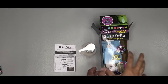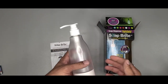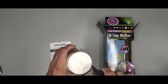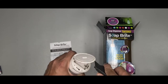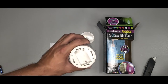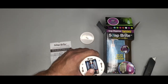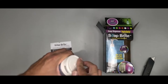Okay, so this is basically what it comes with. It's just a soap dispenser and some directions. I understand that these do need batteries to activate it, so this thing has to be twisted to pop this thing off, and then it just pops off like that. Got some AAA batteries here. It's pretty basic. We'll see how this works.